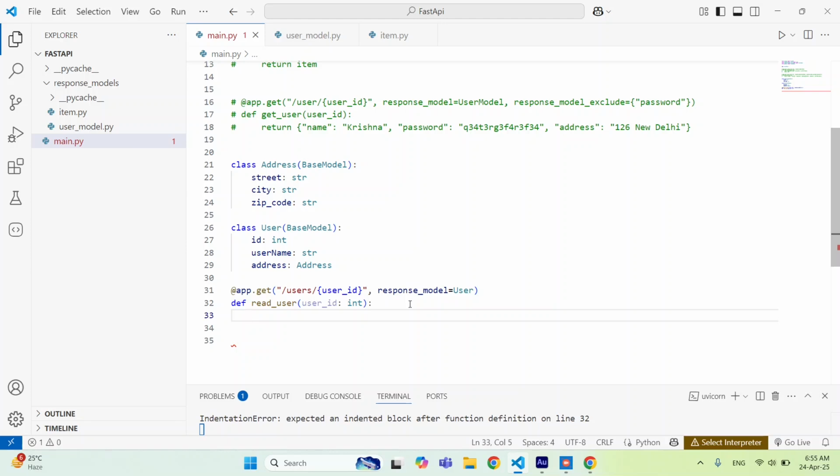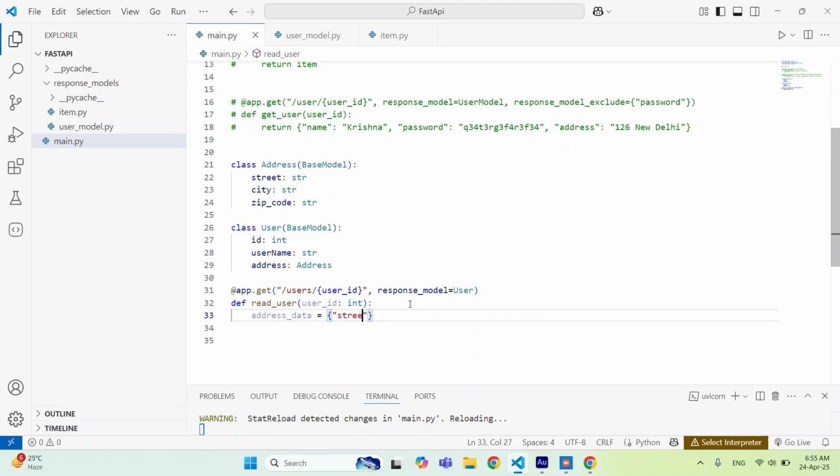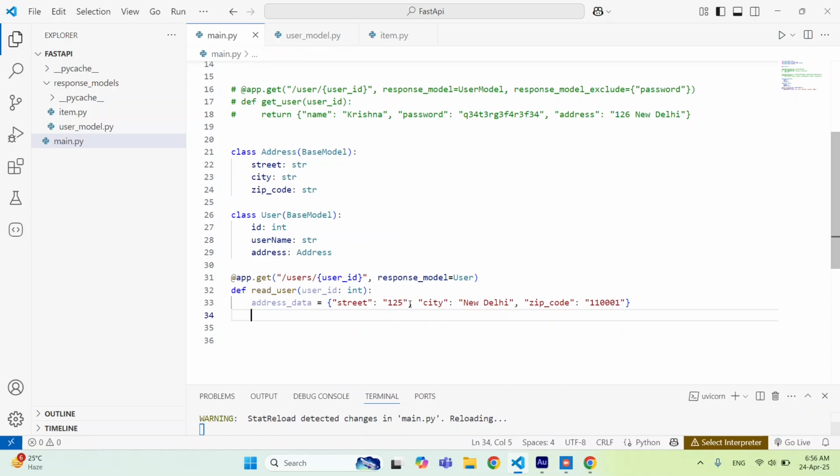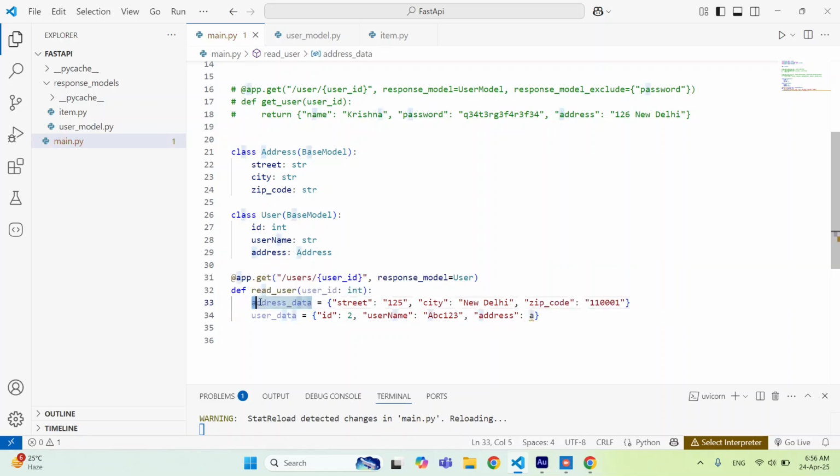So for address let's create address data, and the next is user data. Here you need to put this object. So just copy this and paste here.